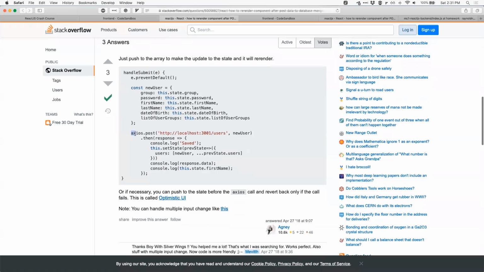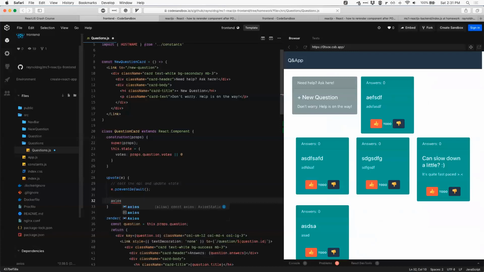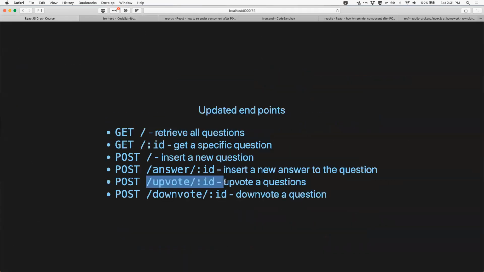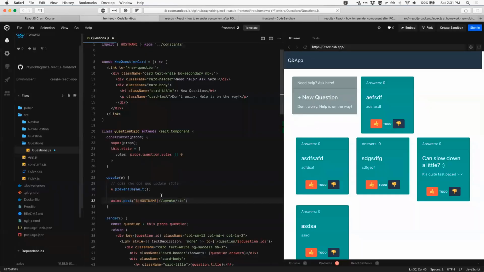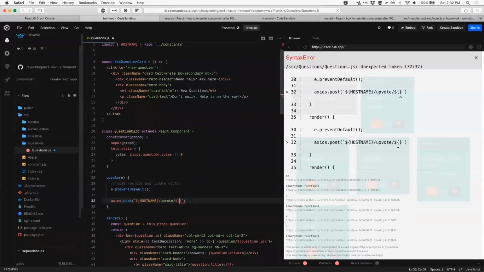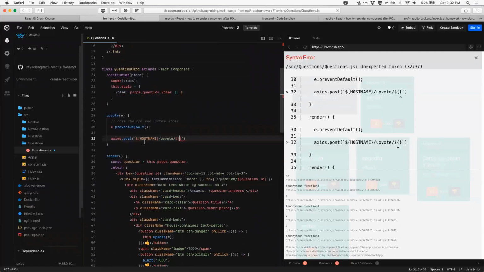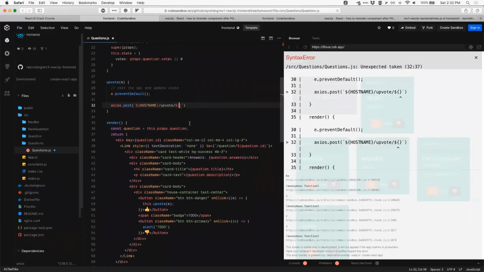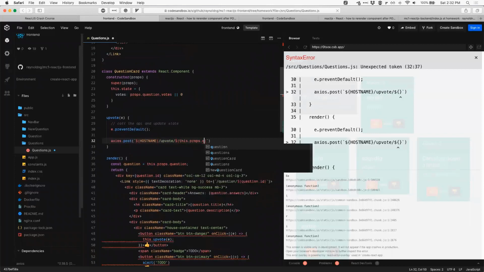All right, so next bit is we need to make the API call. In this case, it's a post call. So let's add that bit here. Basically, XML's post, and add in the host name. And then as mentioned previously, we want to hit upvote, right? So we're hitting this particular endpoint. I want the question ID for this, right? So we check here what we have passed to us as props. We need the question, right? The question comes from the props here. So to extract the ID, it will just be this.props.question.id.